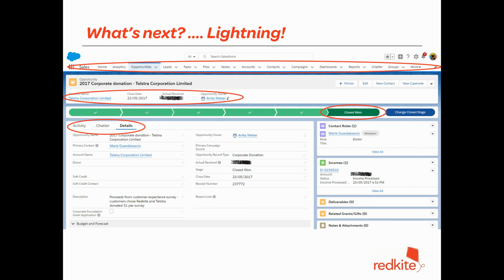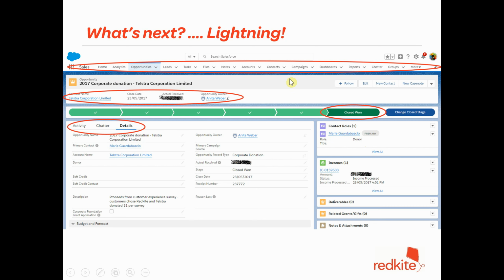So this is an example of what an opportunity record would look like. When an opportunity progresses from one stage to the next, instead of having to go in, edit the record, change the pick list to the next stage and then hit save again, there's a button here and you just click, yeah, done. And then it'll tick that stage. Every time you go through a stage, you can just click a button and it'll go through all of the stages until you get to closed one. You've got your highlights panel, you've got your tabs here, and all of your related lists can live over here. It's pretty cool.